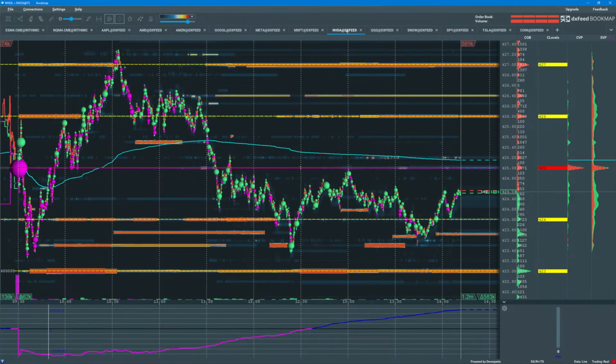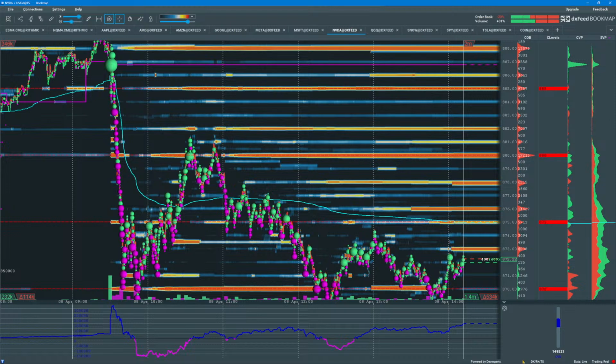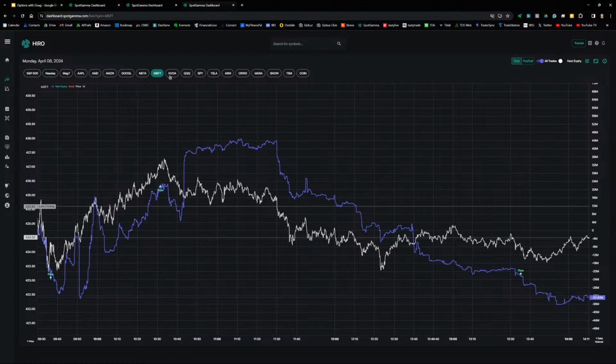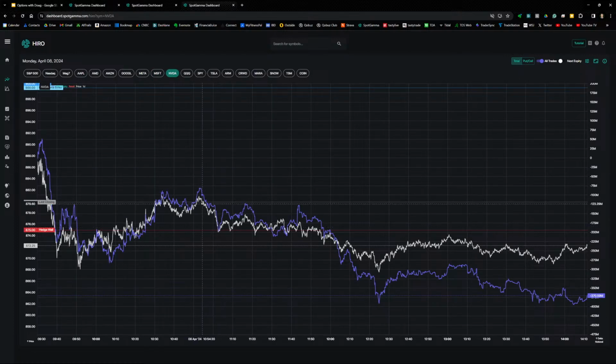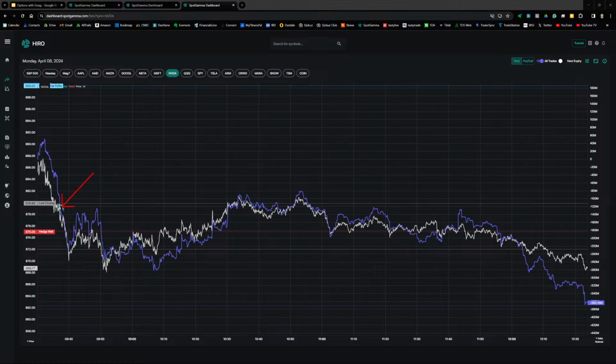NVIDIA. So let's go take a look at Hero. Go to NVIDIA. All right, so in the case of NVIDIA here, there was an alert that happens about halfway through the move. So not as helpful as the AMD, Microsoft, and Google alerts. But noted there is a very strong correlation between options trades and hedging activity for NVIDIA. NVIDIA pretty much following the purple line today. Now heading lower.